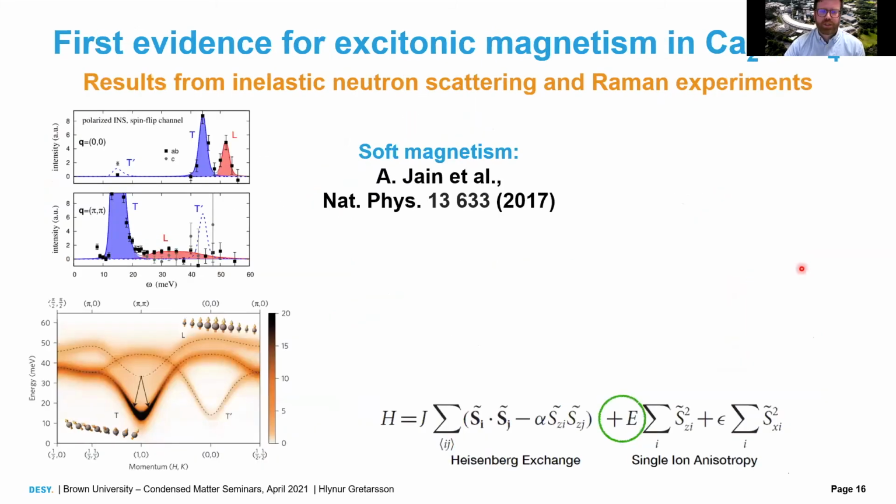Okay, so 214 is a system that we've been studying in Keimer's group for some time. Some of our biggest results came from inelastic neutron scattering measurements in 2017. And remember, we're here trying to find evidence for this soft moment. Here are theoretical calculations of the magnon dispersion in the system. You have here the magnetic Bragg peak, at (1,0). This is a transverse wave, which is shown here. This is the moment changing direction. But we also have this longitudinal mode, where the moments are changing in amplitude. And this is the new thing that appears only when you have mixing of the singlet and triplet.